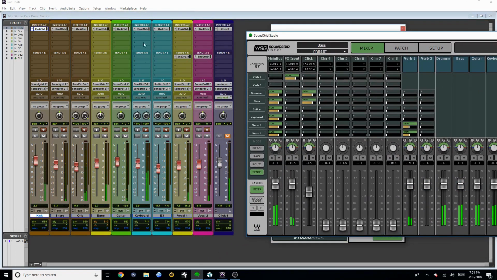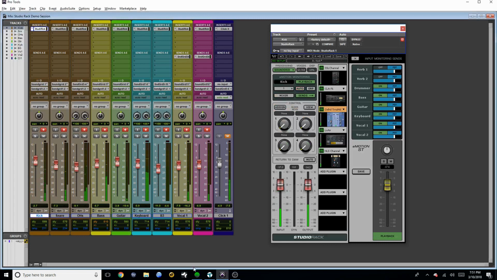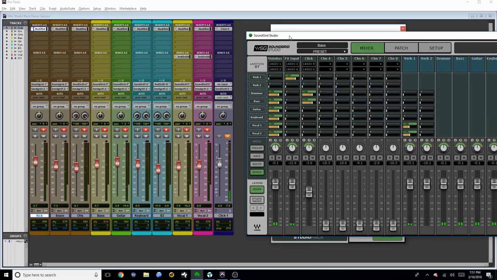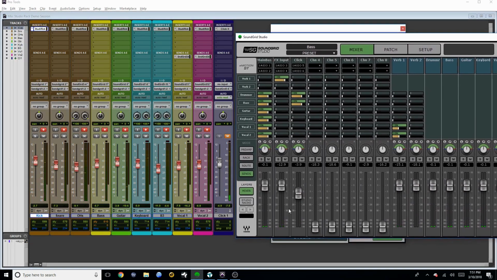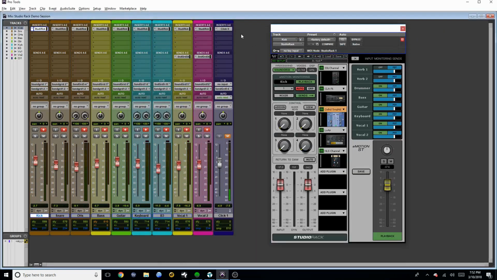So we're not doing any routing inside of Pro Tools. We're just sending out SoundGrid 3 and 4 here, and we're doing that because if we set up effects inside Pro Tools, then we would kind of have to do this weird thing where we have effects inside Pro Tools for playback, and then during record I'd have to have it separate here. And then lastly, just again to make it very simple, we are sending out click through SoundGrid 5 and 6.